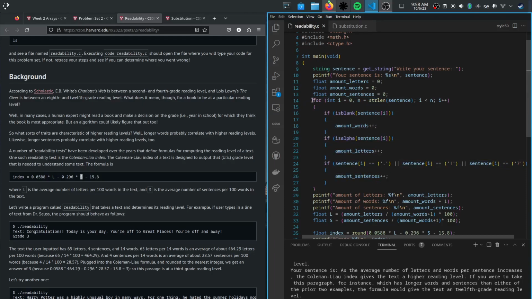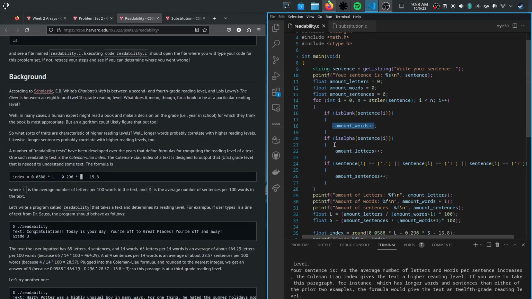The for loop goes through each item in the string, and it checks every item and sees if it's blank, then I know it's a new word.